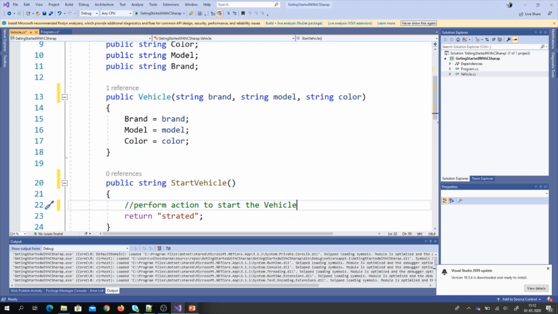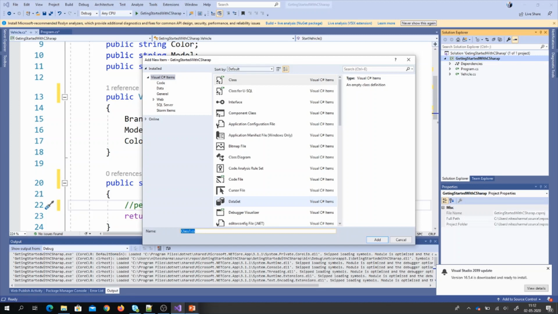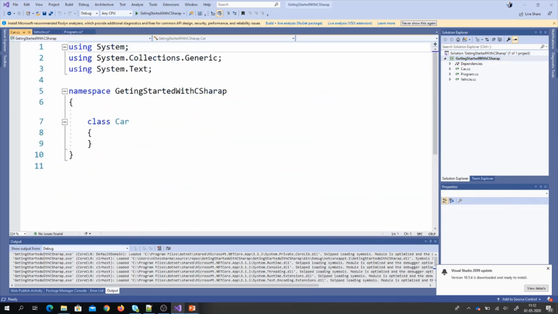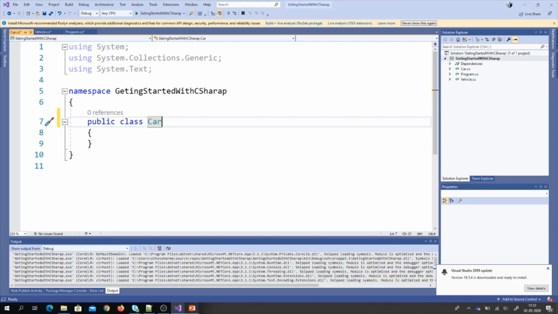Now I need to create a class called car. Let me just set it public. Now what I want to do is reuse everything here, right? I want to reuse this class in my class because I don't want to write everything again. So I can just inherit this vehicle, and that is done.